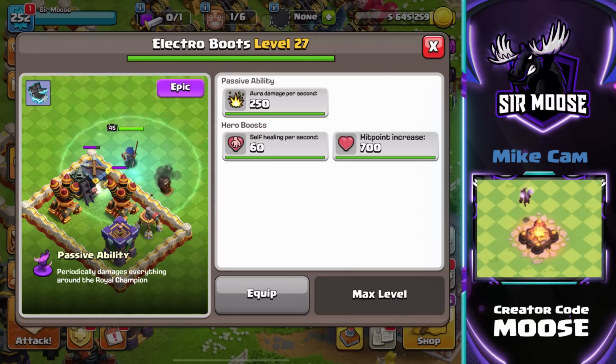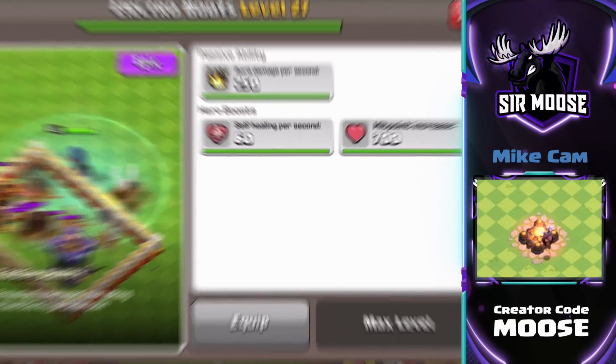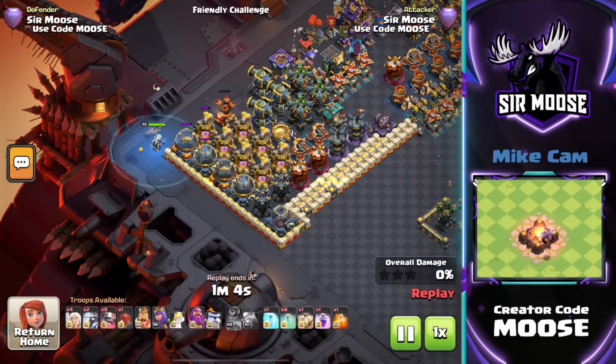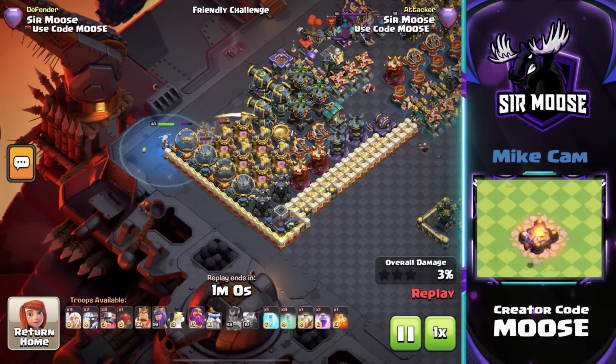That aura damage is amazing, damaging buildings as she moves through the base. Self-healing is great, and you've got that hit point increase. And this is my new favourite combination for the Royal Champion: Rocket Spear and Electro Boots. Bring some invisibility spells. Maybe use the Phoenix.